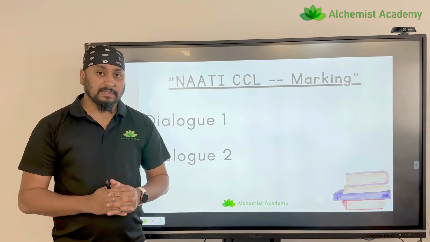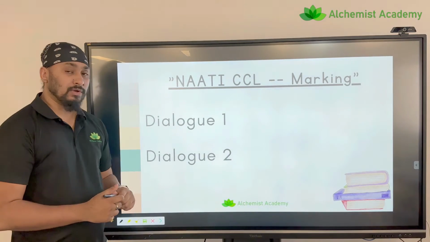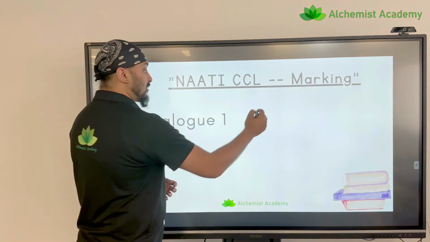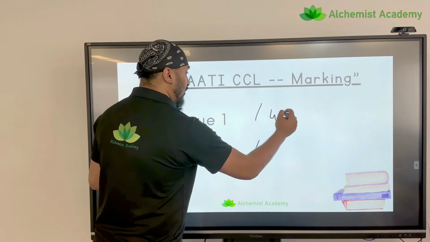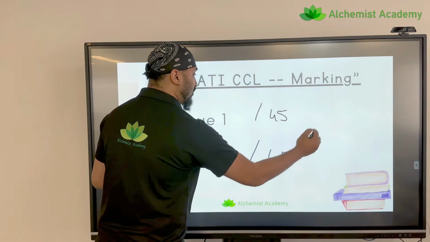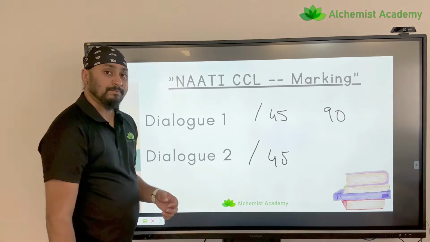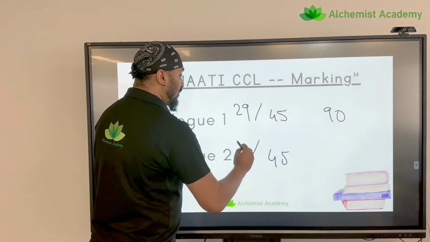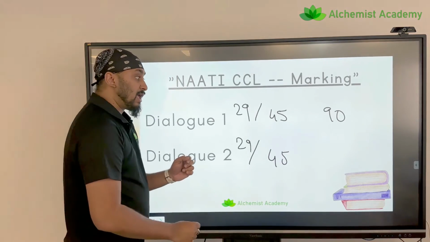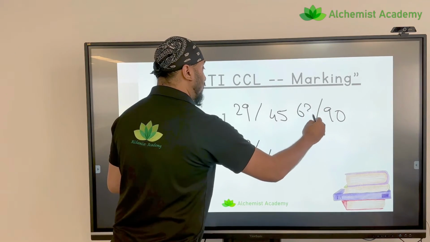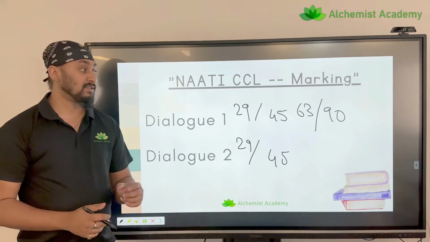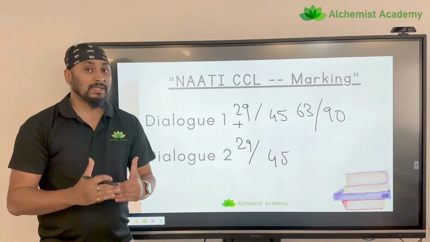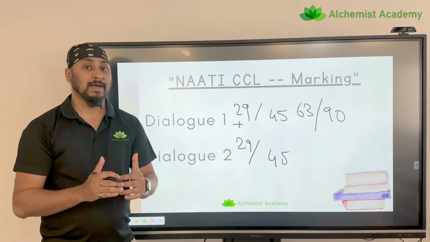So what should I expect in the test? Number one, there will be 2 dialogues. Now, there's a few things that you need to do to pass these dialogues. Number one, both the dialogues are worth 45 marks, which brings your total to 90. All right? There's 2 conditions you need to fulfill though. Condition number one, you need to have a minimum of 29 in each dialogue, and you need to have a minimum score of 63 overall to pass this test, because if you just add these two, the total comes to 58, and if you just have 29 and 29, you actually not pass the test.